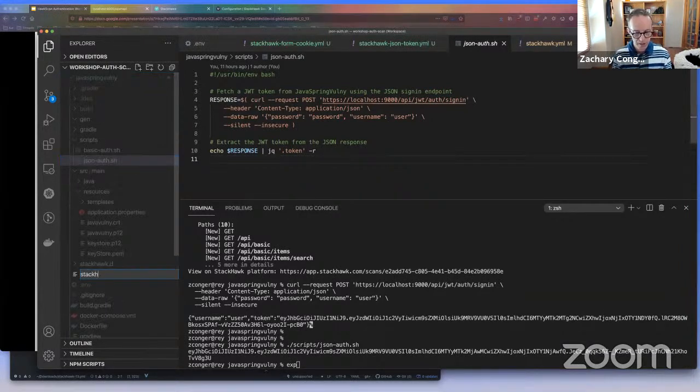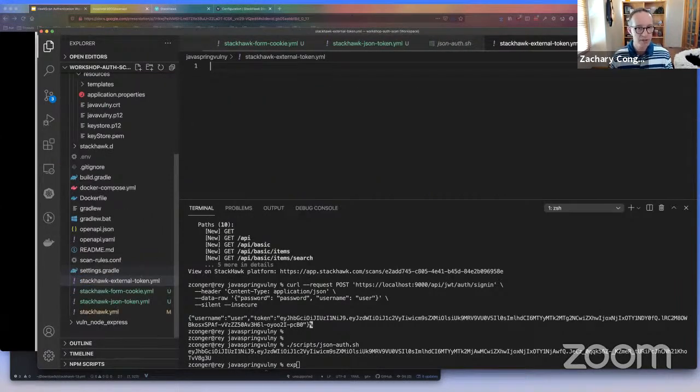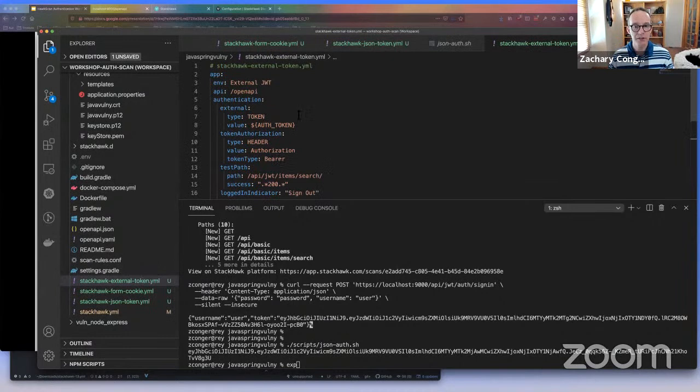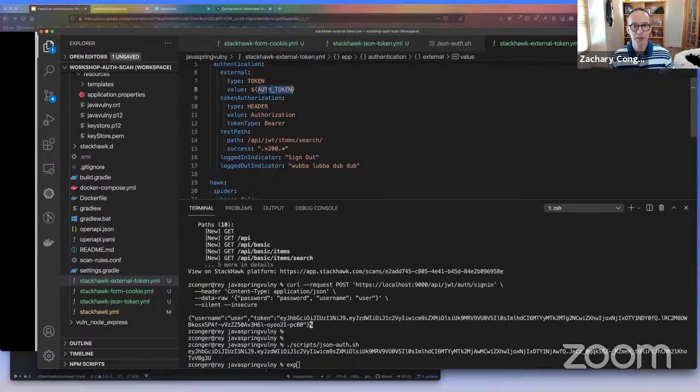Call it stackhawk-external-token.yaml. In there, got the same stuff we just talked about, including the variable for auth token.